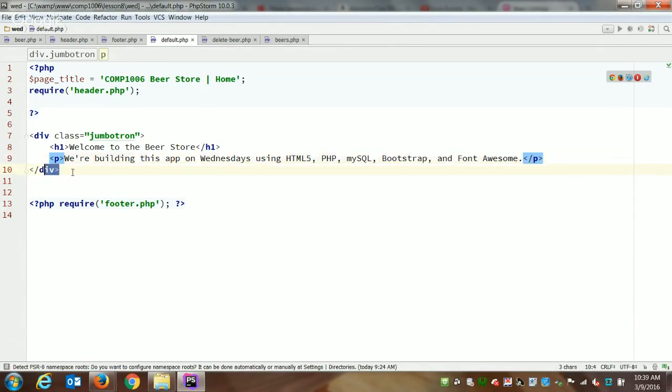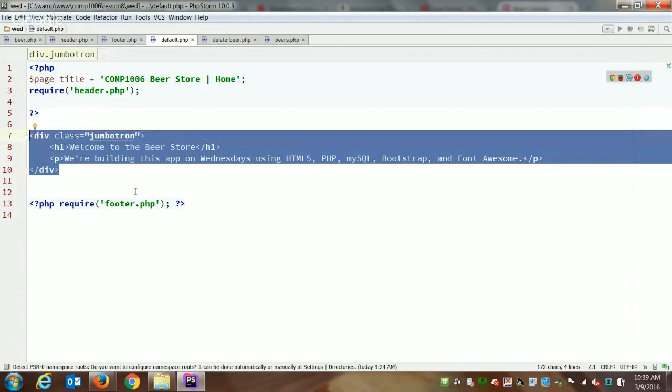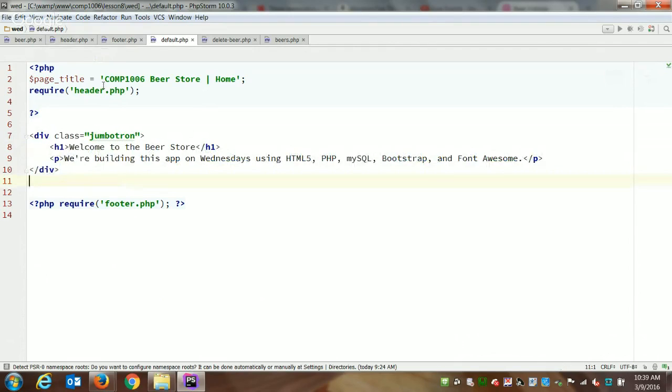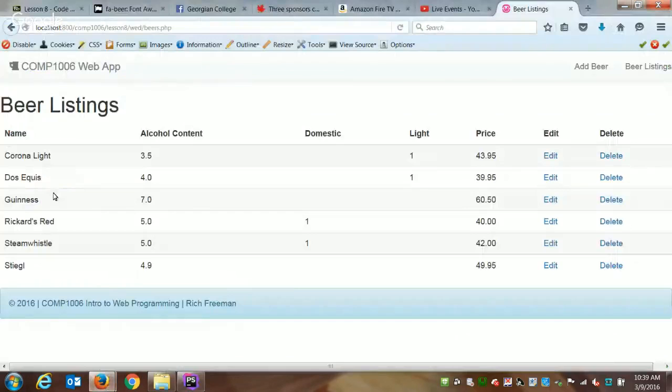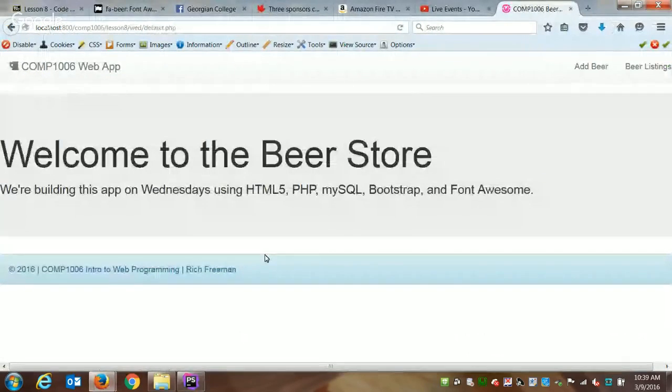So the only thing that's on this page is the unique content. Other than that, we just have the header and footer. I'll have to check it out in my browser, see how it looks. This Jumbotron class should give this section a gray background, should center it on the page, and I will give it rounded corners. So you can see the gray. So at least now we have a home page, describes what we're doing.